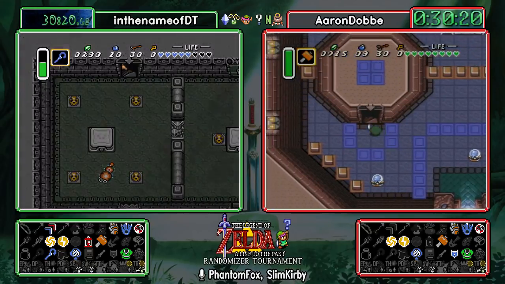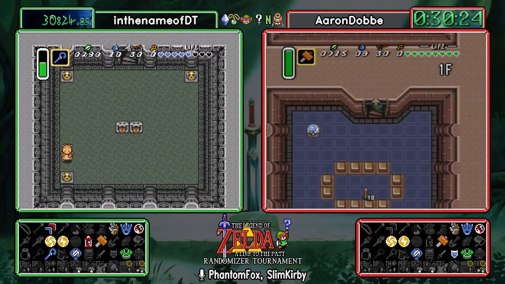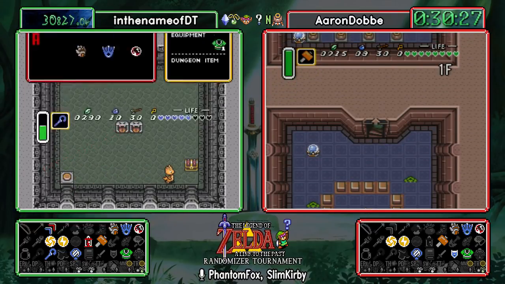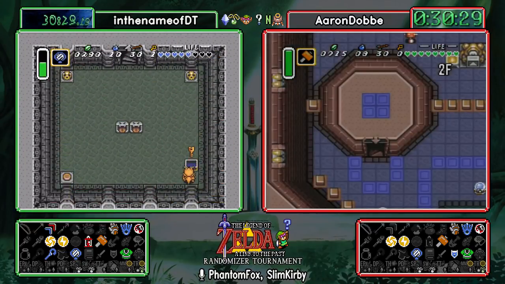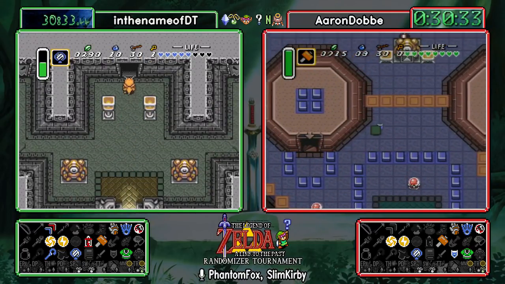Pretty much, yeah. You can go to Sasha anytime that you want to, even if it is out of the way. But we are in logic as far as the seed is concerned, so we'll see. We got the key inside the first portion of House of Darkness, so we can continue onward.